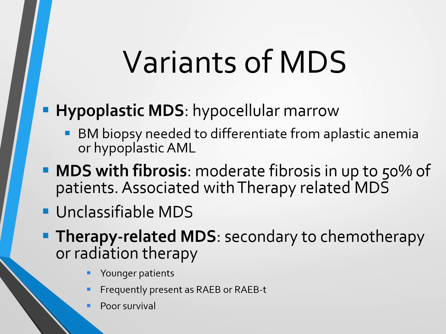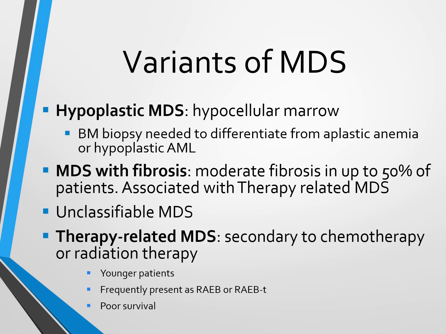So remember, there is some degree of fibrosis that can occur during MDS, and rather than having a higher percentage of fat and fewer hematopoietic cells within the bone marrow like you would see in aplastic anemia, now we just have kind of like a dried up landscape where you may get a dry tap. MDS with fibrosis, so moderate fibrosis of up to 50% in patients, and this is again associated with therapy related MDS. So a patient who has MDS and who's seeking therapy for it, they may end up with fibrosis.